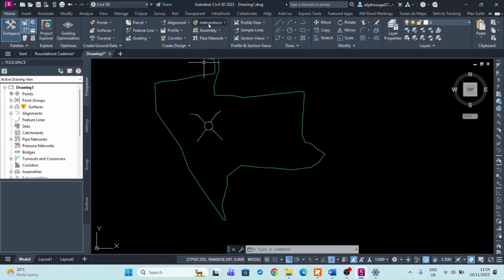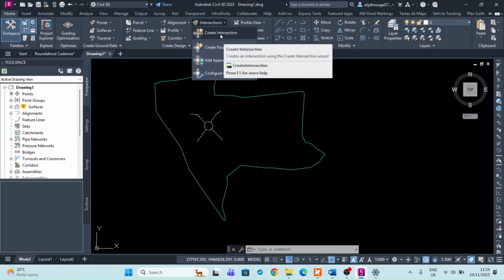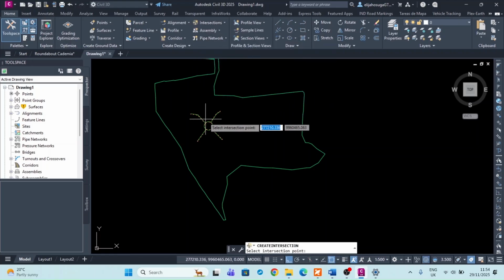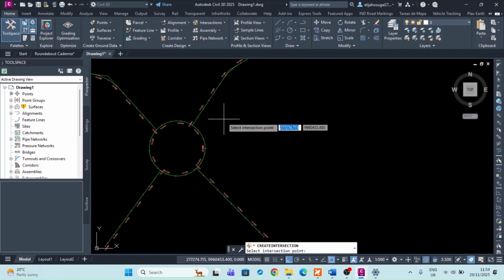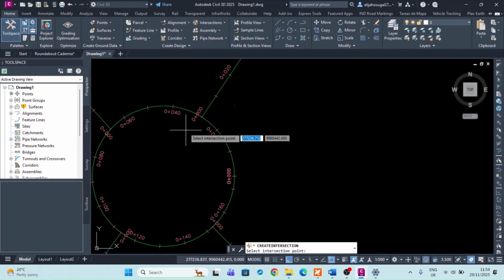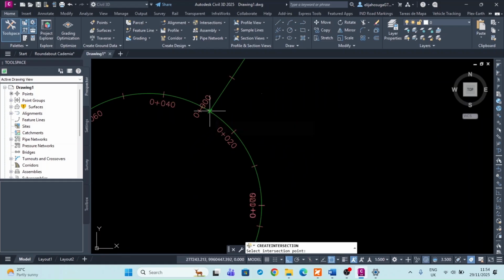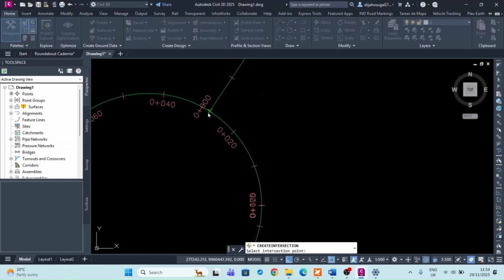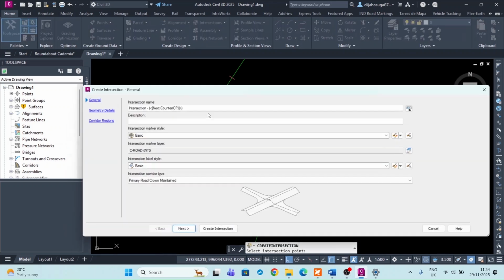So just come here to the intersections tools and click on create intersections, and Civil 3D will prompt you to specify where you want the intersection to be placed. So I'm going to start with road 1 here, and I'm going to place it right there.